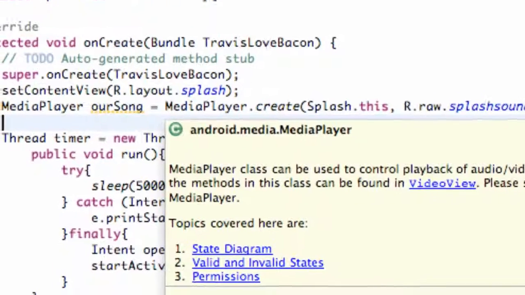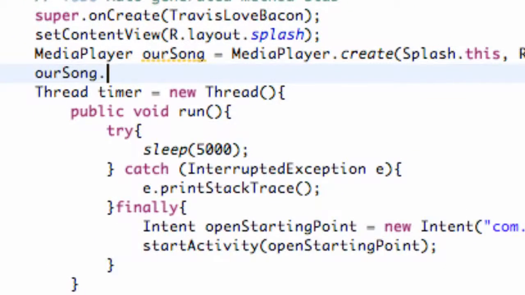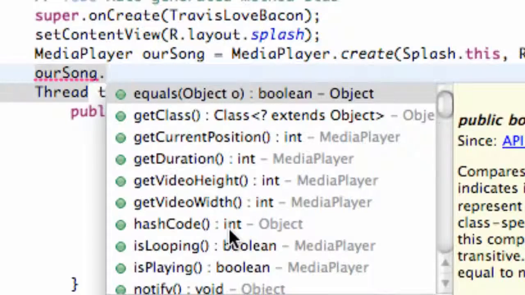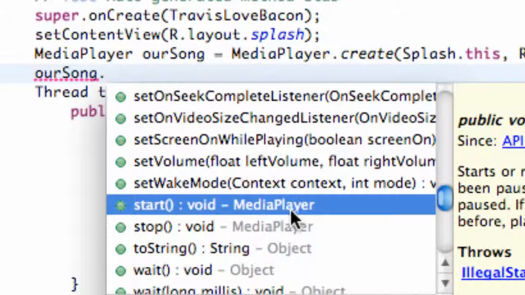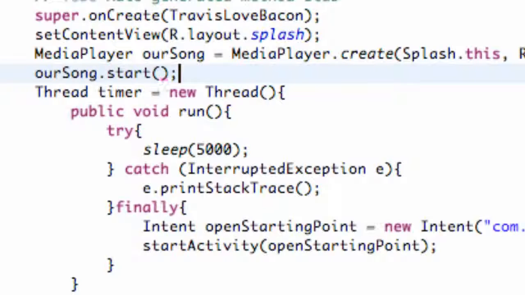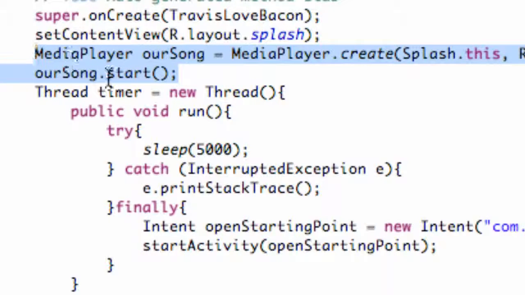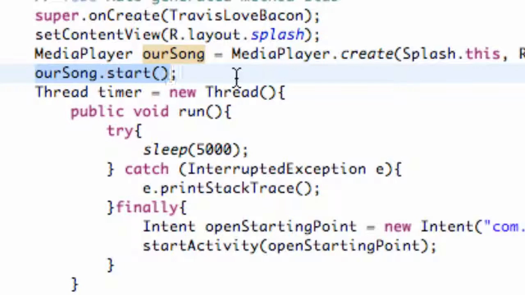All we have to do now is do our song dot start. Yeah, we can use the method start from the MediaPlayer class. Just click that and hit semicolon to finish, and now our sound's going to start. It's going to run, but let's say, for example, the sound clip's like 20 seconds long. We don't want that sound clip to carry over into our next activity. And also, guys, just before I forget, you want to define this variable and start it below the setContentView, just as good habit. So do that, and then we're going to start our sound, but like I said, we don't want it to carry over to the next class.